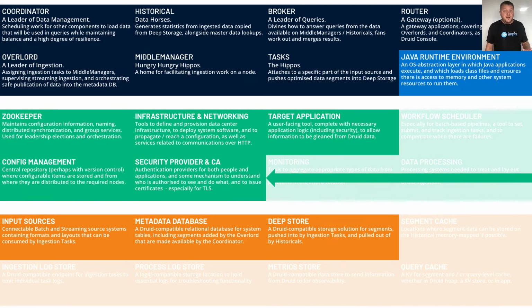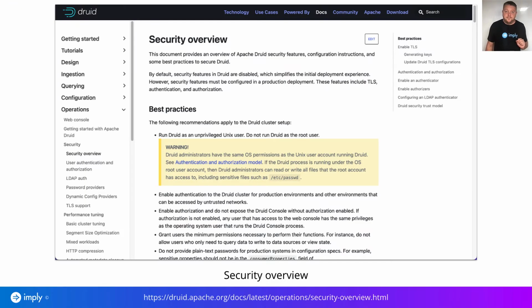With a move to production, you'll also need to think about provisioning and deploying certificates for the TLS communications. You might need an authentication service that works with Druid. You might need some way to authorize access to particular data sources. You might even find that you need to build a layer between Druid and your application, maybe to do things like hashing and masking data automatically. Yes, sorry, you're not just going to have to go and speak to the network team, you're also going to have to go and speak to security and compliance. Take a look at the security section of the docs for a ton of useful information.